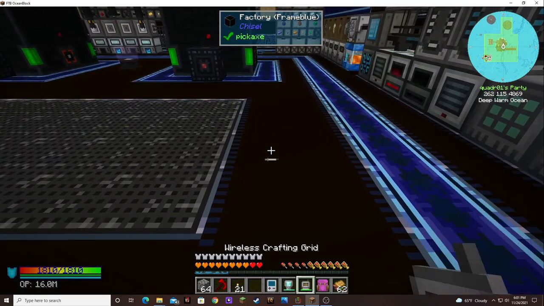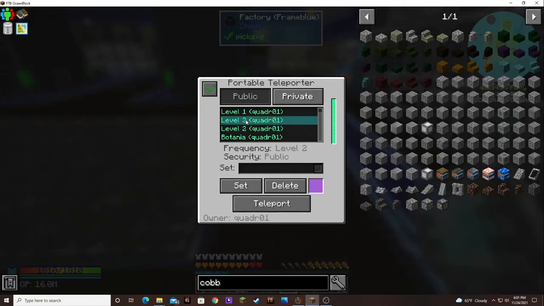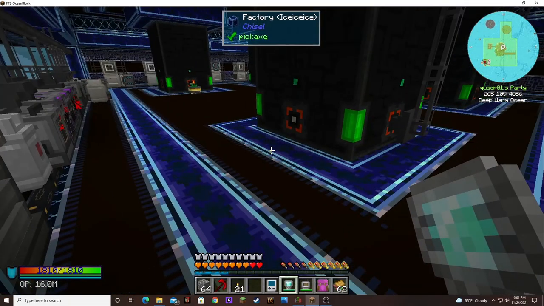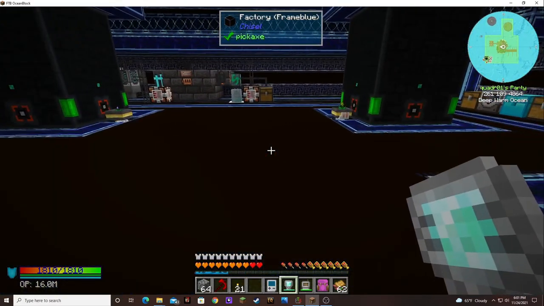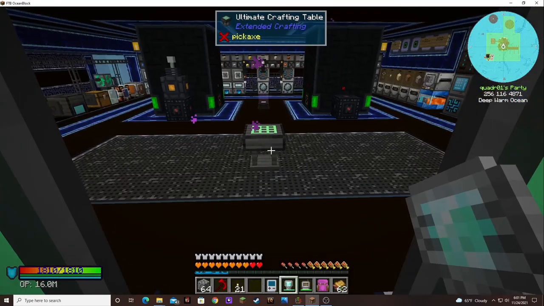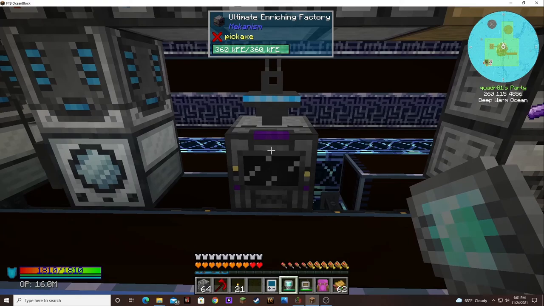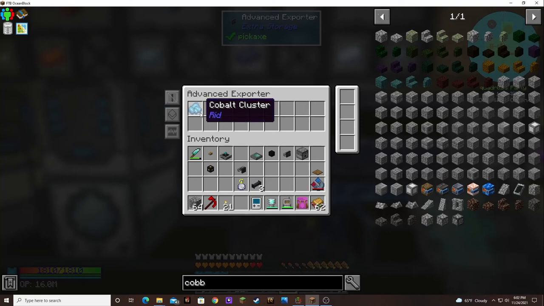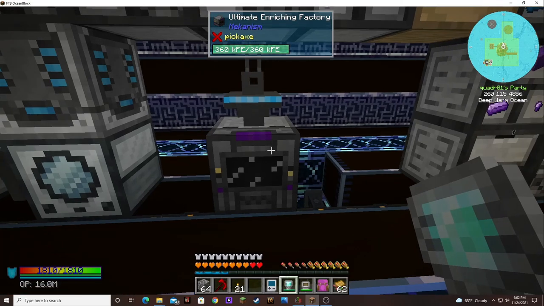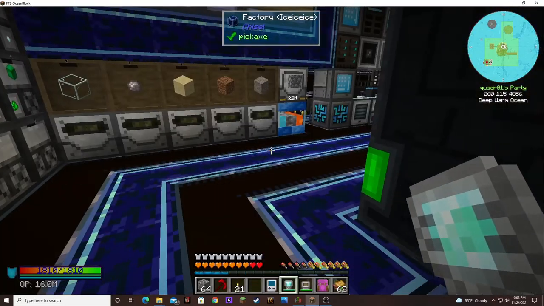I added an enrichment chamber down here. It's also partly to do with the automation, because I needed to process the cobalt. Unless I wanted to use a smeltery, I have to use an enrichment chamber, which I put over here, and I upgraded it to the ultimate one. Right now it's only doing the cobalt cluster, but I think there are some other things that you can only put through an enriching factory. So I figured I would just go ahead and upgrade it so that it's there when I need it.